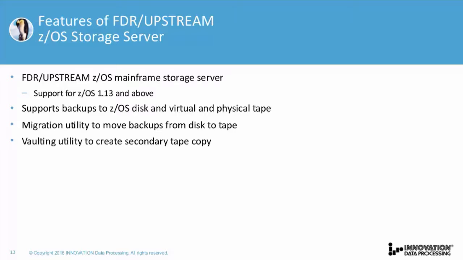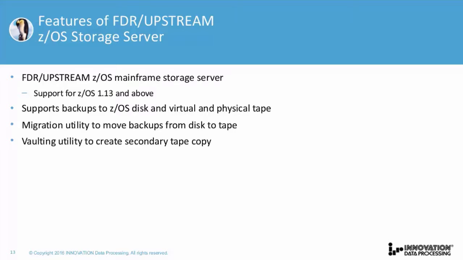Despite a rumor that tape is dead, it's not dead for everybody. Many shops still have and rely on physical tape drives. Upstream supports backups to disk and tape, and while virtual tape is very popular, not everyone has a VTL. So if you don't have a VTL, chances are you might only have a limited number of physical tape drives as well, so that might make sending backups to disk more appealing so you can meet your backup window.